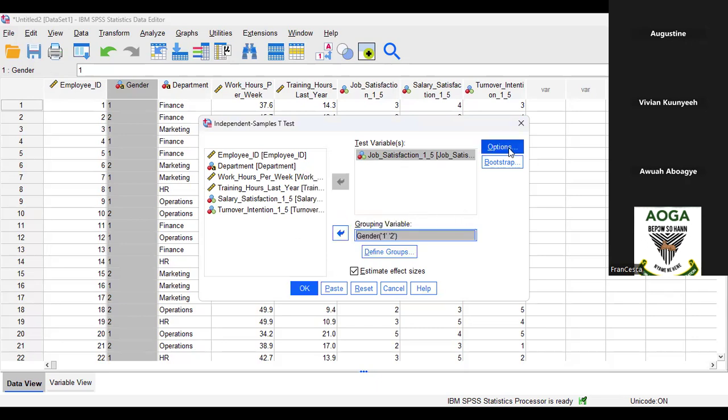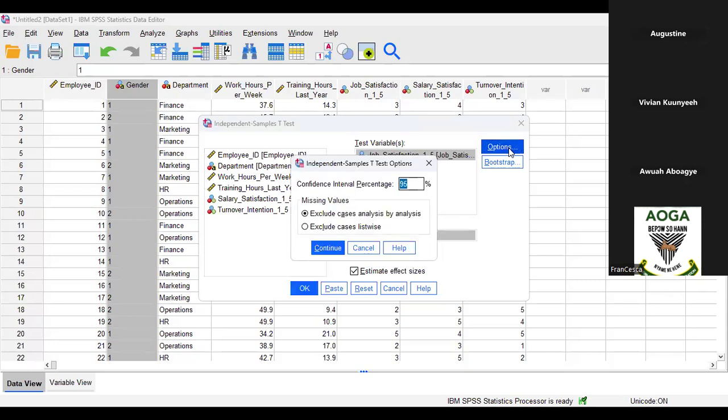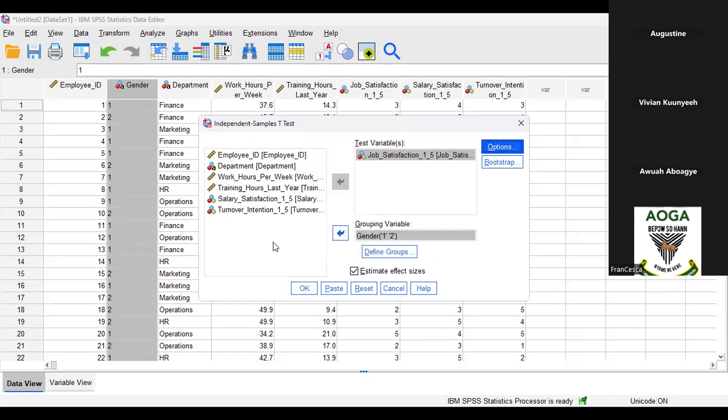Right? Then you come to options. The options tells us the confidence interval that we are going to use to do the analysis. And by default, in social science, we use the 95% confidence interval. So that has been inputted already. Then click on continue. And just as we were interested in effect size for the one sample t-test and the paired t-test that we did, this one too, we are equally interested in the effect size. So you have to check that box.